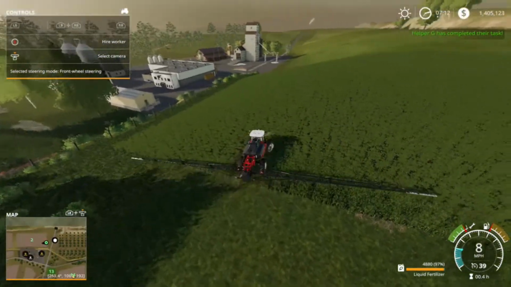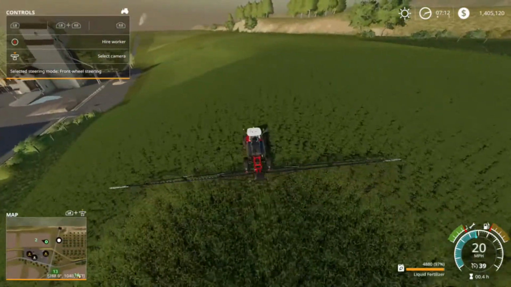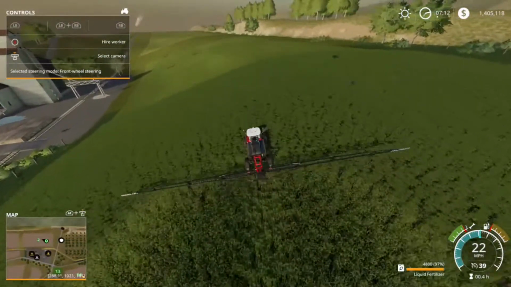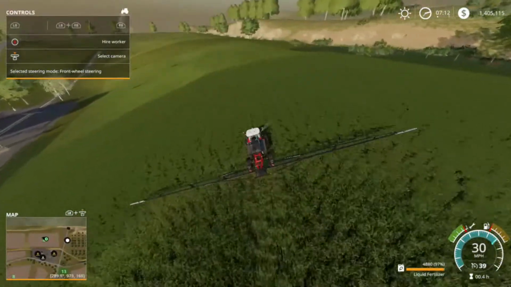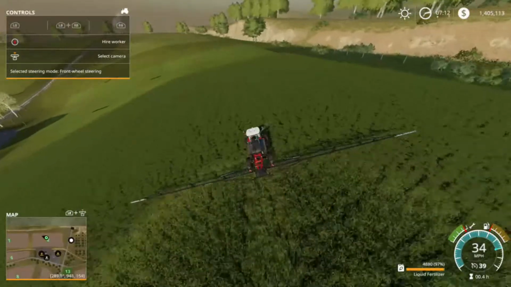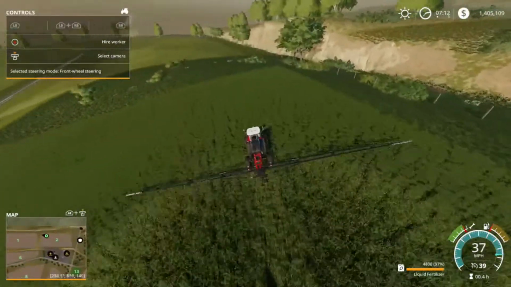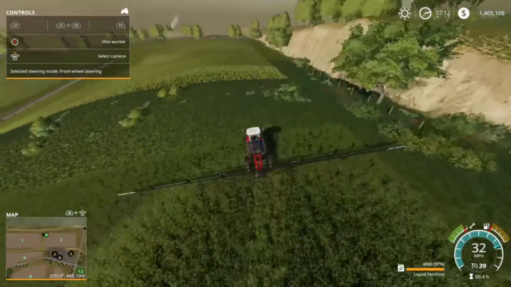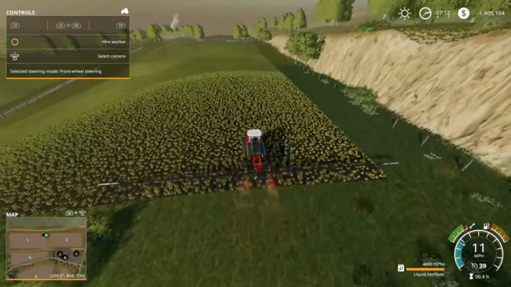Helper G has completed his task. Let's drive on over to helper number 1. We'll hire our field number 1. We'll hire another helper, and then we'll start fertilizing again. All right, we've arrived at field number 1, which is conveniently right beside field number 2.